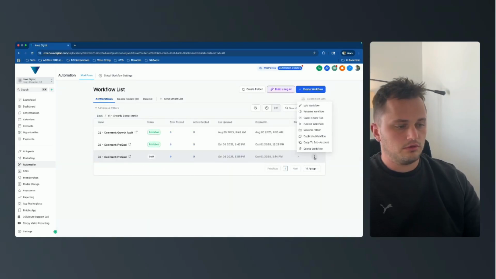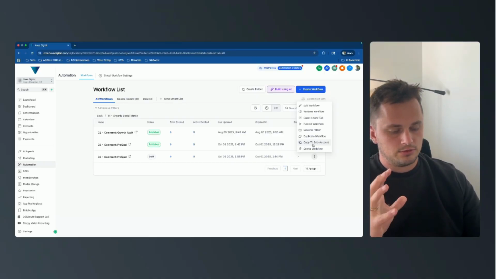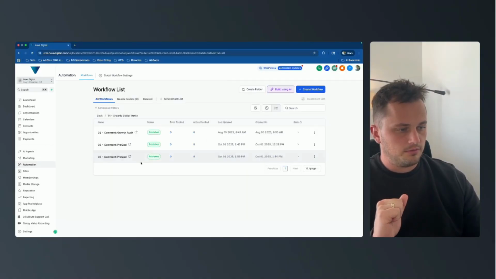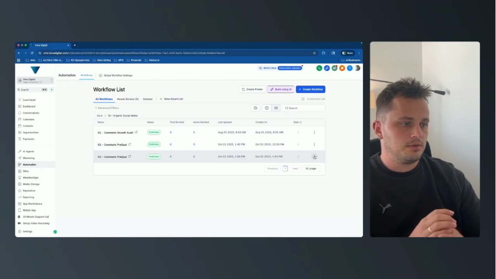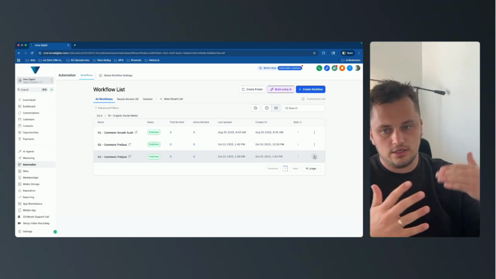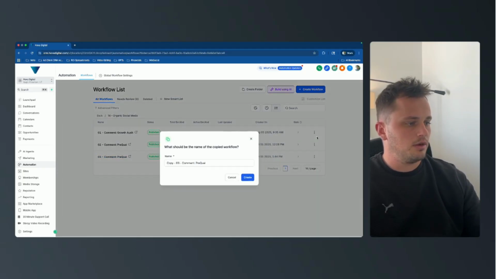Before I go into that though, make sure before you post your actual Instagram or Facebook post, make sure the workflow is published. So hit confirm there. When you're ready to do your next post and you want it to be one of those type of posts that are comment XYZ below and I'll send you ABC, you can go to the workflow that you just created, click on that ellipses icon and hit duplicate workflow, and then name it what you want it to be named.